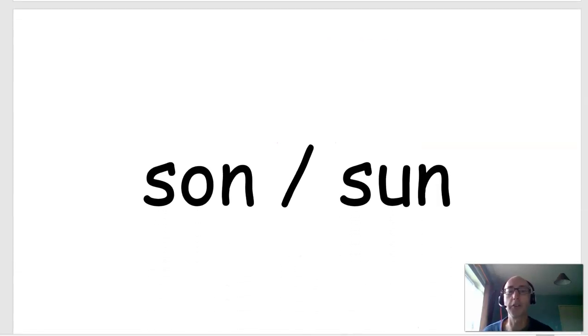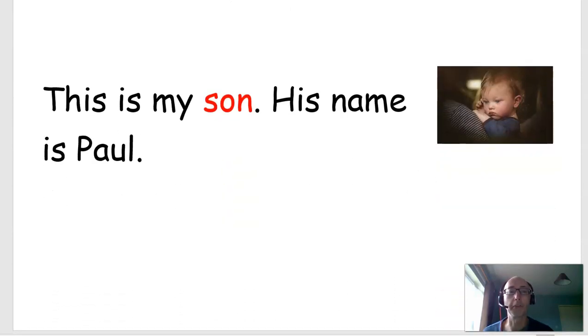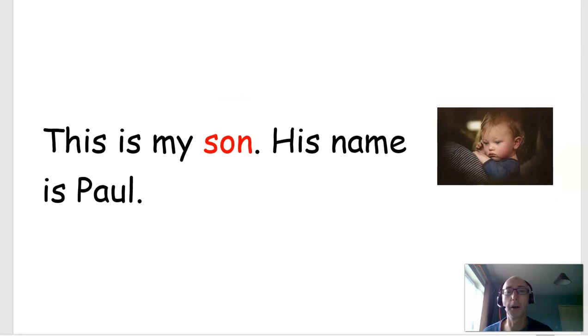And just to start off, a very simple example of homophones: we have son and sun. Two words that are different words and are spelled differently but sound exactly the same. There's no difference between the pronunciation of these two words. We say them both "sun". Because of the strange nature of English spelling and how it has changed over hundreds of years, centuries, some of these anomalies have turned up. We can't explain it, but that's the way English is. So we just have to accept it, deal with the homophones and be aware of the problems.